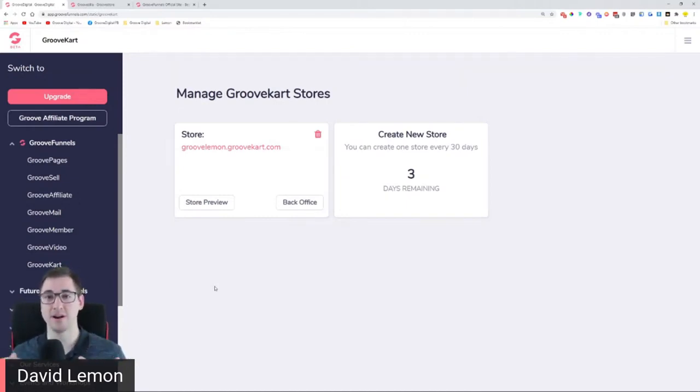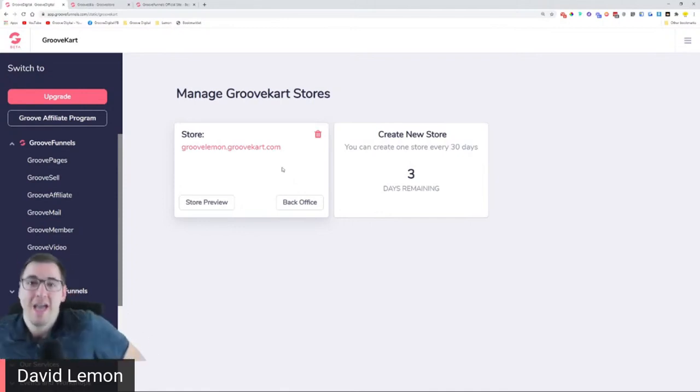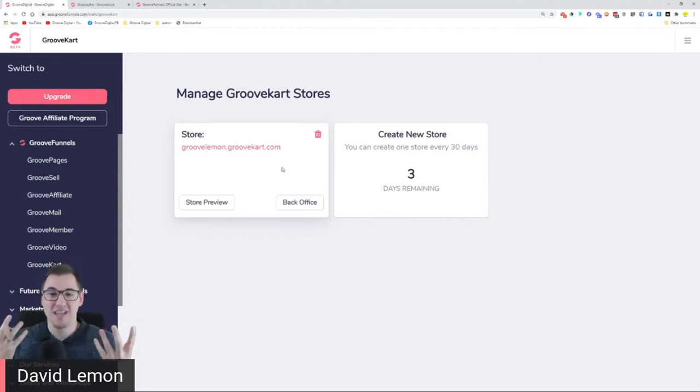There are platforms out there which are competitors. They do similar things to what GrooveKart does. Some of them are Shopify, PrestaShop, WooCommerce, and so on. They don't allow you to actually create loads of stores for free. For example, you can see I have a store called groovelemon.groovekart.com, and this store is online. If I set it up, it will be working. If I don't set it up, it will still be there, but I don't have to pay any monthly fees to have it up and running. So the barrier of entry is lowered, and basically canceled out, because there is no payment needed in order to get started, which is awesome.